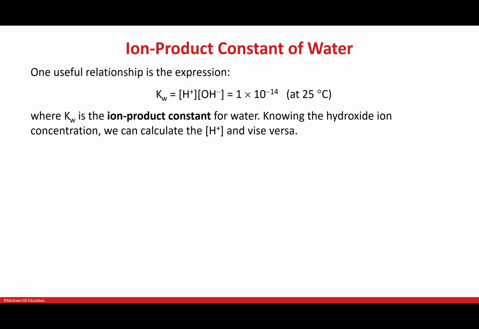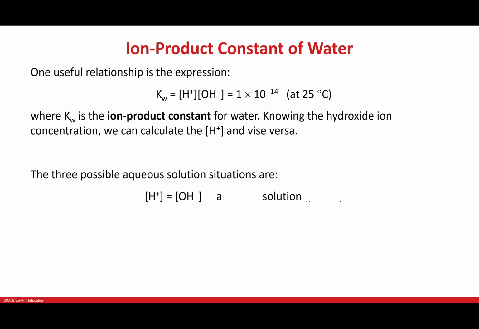Brackets mean molarity. So Kw, that 1 times 10 to the negative 14th, again, is temperature dependent. That Kw is what we call the ion product constant for water. If you dabble further into chemistry, you're going to see that this constant is actually related to the fact that an equilibrium is involved, basically. So let's see how that would work.